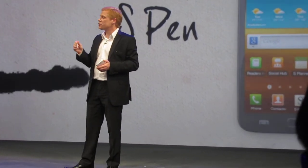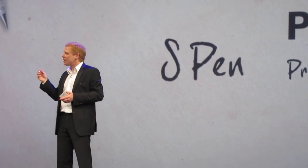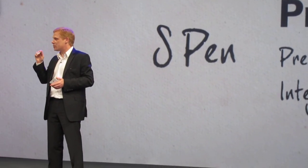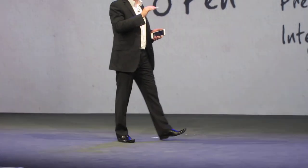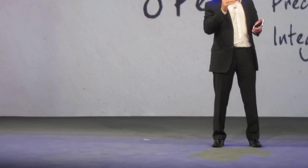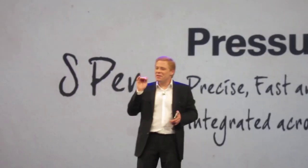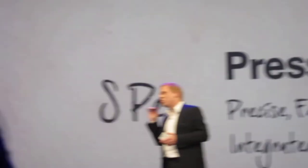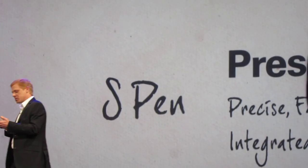It features pressure sensitivity to simulate a normal pen, giving you the fastest and most precise input. In fact, there are 128 levels of pressure sensitivity that make it work, allowing for very accurate and quick writing and drawing. And we've integrated it into every single part of the Galaxy Note to open up a whole range of new possibilities.